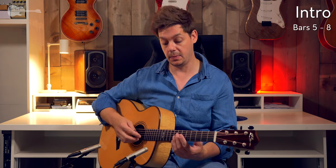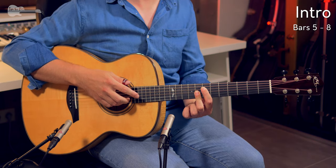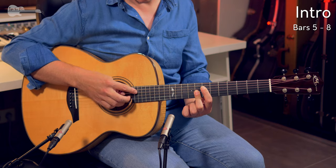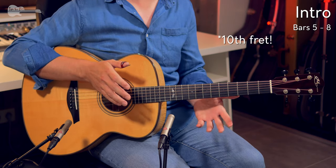Picking pattern, same thing. Harmonic on the G string, fretted note on the E string, harmonic on the D string, fretted note on the B string. Exactly the same thing. Again, Tommy plays this unit, this little section, 8 times, but the 5th time around, he adds the pinky on the 9th fret, giving it a little bit of a different sound.